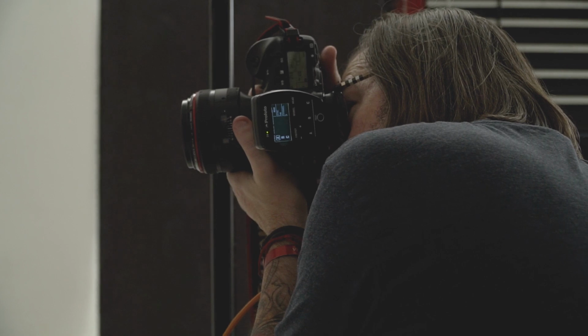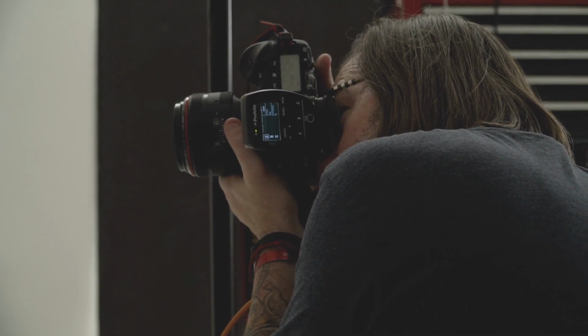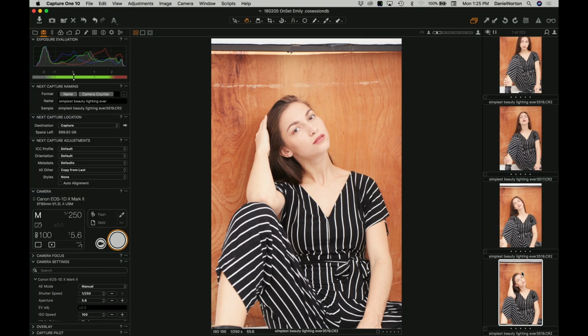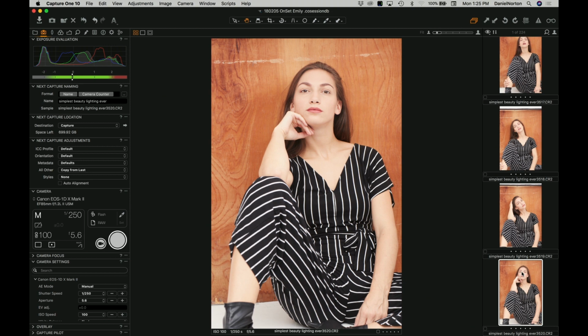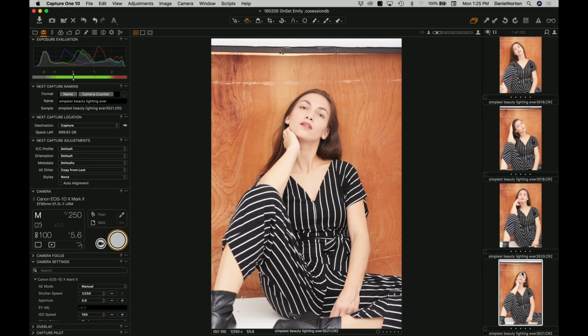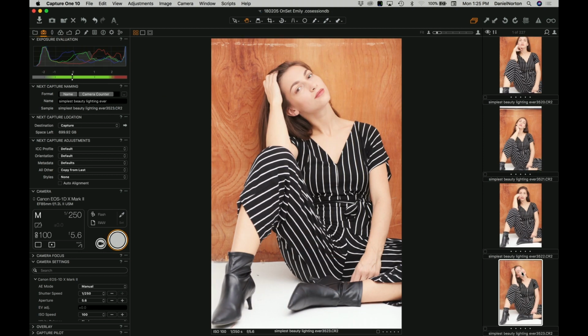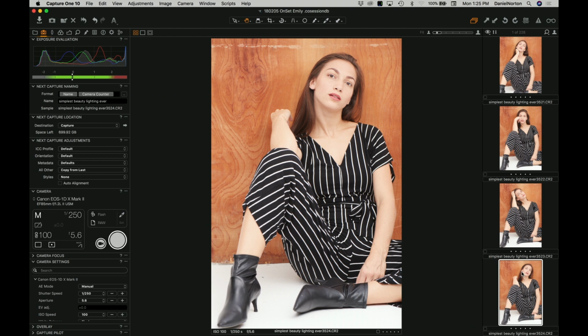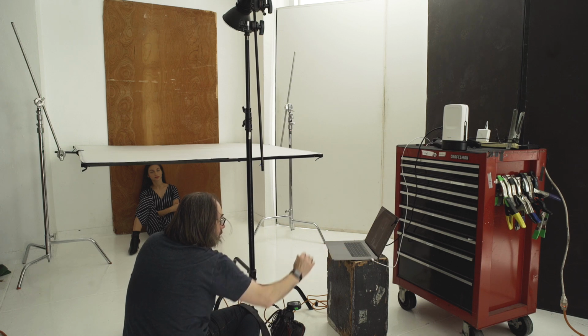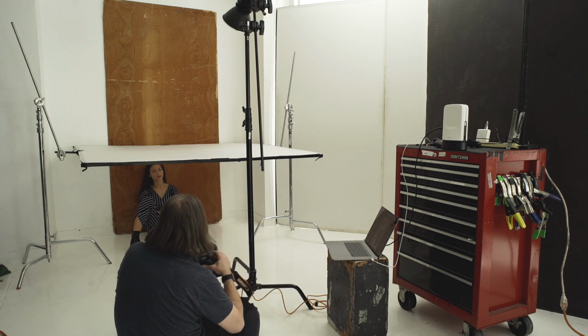And again, this is more of a concept, right? You can do all kinds of things with this. We could shoot so many different things with this big overhead light. Right there, I'm getting another shot, but good. Nice and simple. I could do a white wall too if I wanted to. I decided to use this wood because it's got some pattern on it, like her stripey outfit, so I thought that'd be pretty cool.